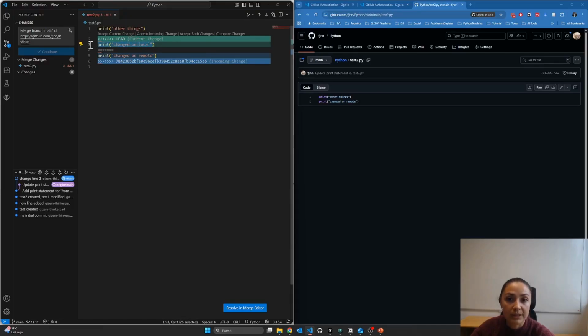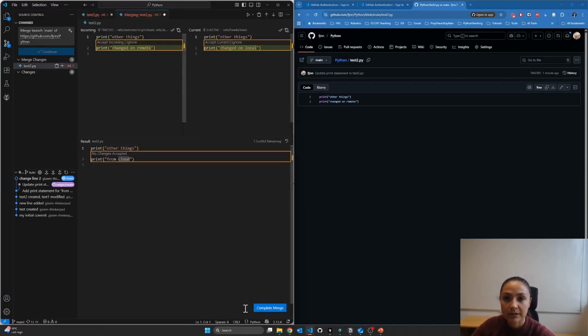You try to print on local. But since you pulled the previous version of the project, someone has changed that line to this one. This is the incoming change. This is the change that you are trying to do. What should you do? Visual Studio Code gives a very nice merge editor functionality here, and you can see the changes there. On the left, it says, this is the incoming change. So those are already on the remote.